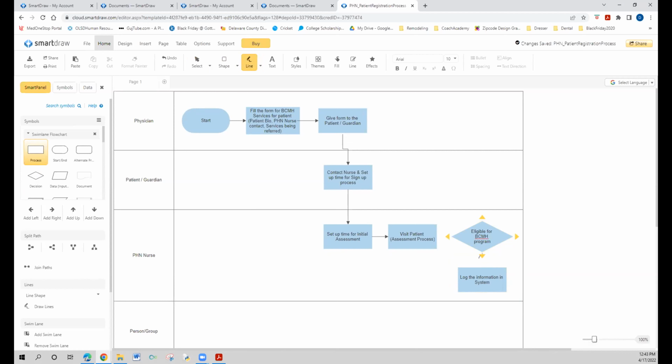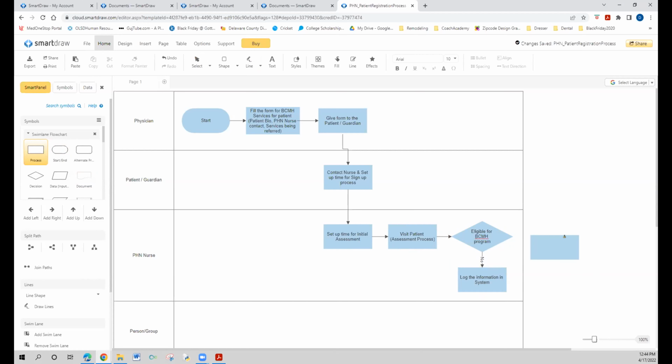So when you say log the information, right, Dilip, I would say create the patient record, basically present medical record into the system, and capture the initial assessment. Those are the two things that go along with that. So does that happen after the eligibility? If they are not eligible, they are not eligible. Right. Okay, gotcha. And they are just logging the information in the system. Right. And that's it.